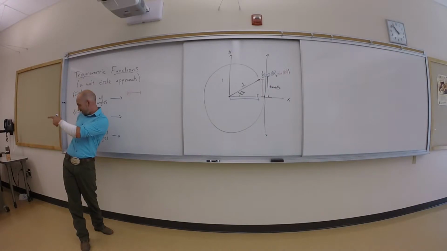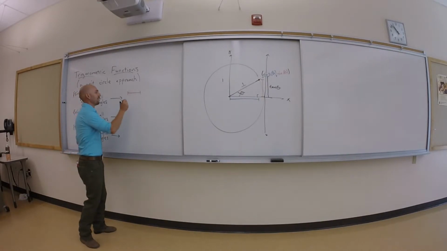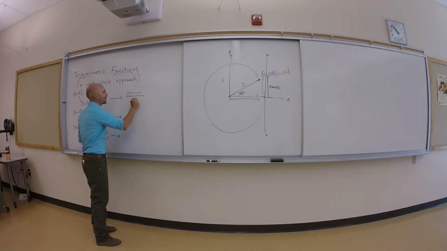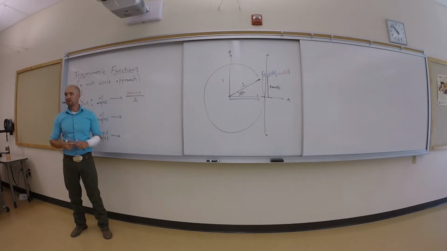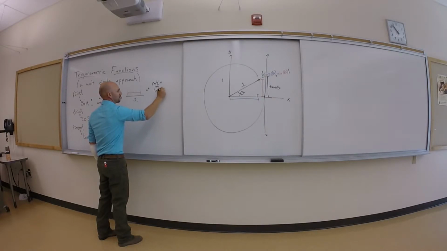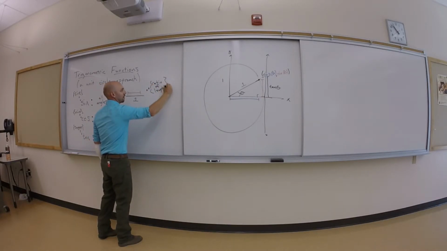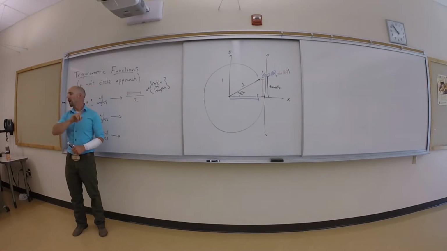And then Ashira knew that this was supposed to be the opposite side over the hypotenuse. So I'm going to divide that red length by 1. Okay, see that? So this thing here is our ratio of lengths. Let's go with that. It also happens to be exactly that red length, right?